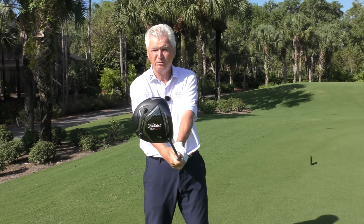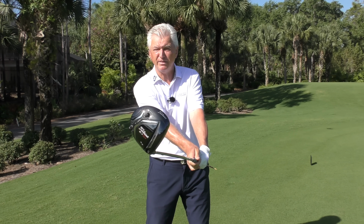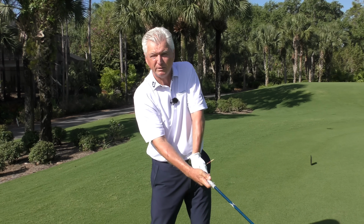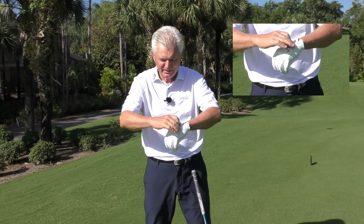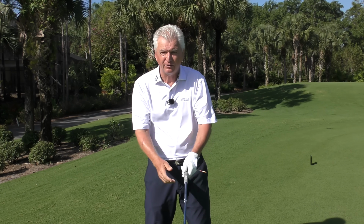Here's what we want. We want to hold the club up in front of you. If you're by a computer or you've got a club handy, just turn the face towards the ground. That is a closed club face. That's so much of the reason you see these knuckles of these great players down here. Most people, when they release it, you see this scoop look like that. That closes the face. You don't need a jailbreak of everything to shut the face. You've got to get good at that. I've opened the tab of my glove and just in that little hole there put a T that sticks out. You can see that. All you have to do is be able to do that.